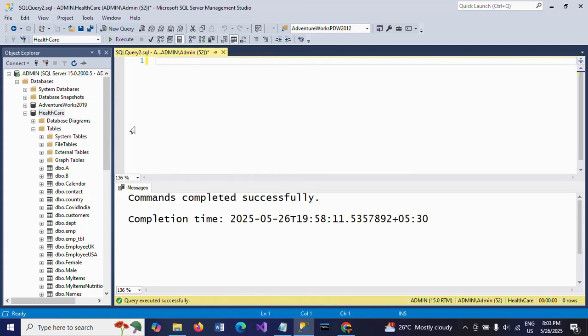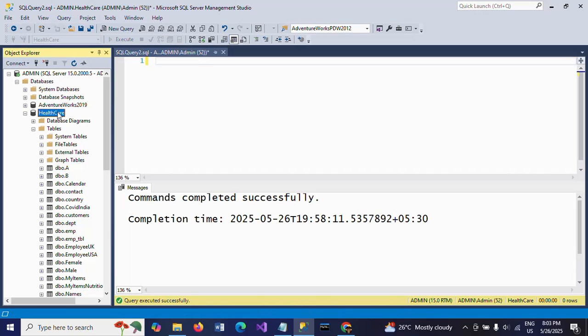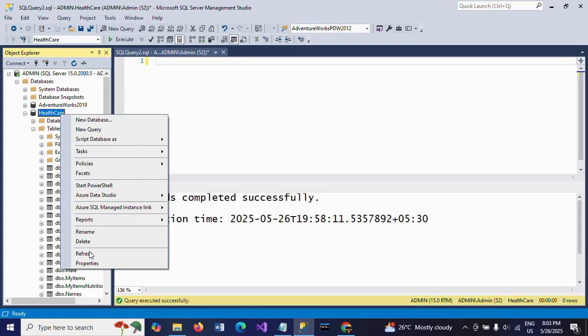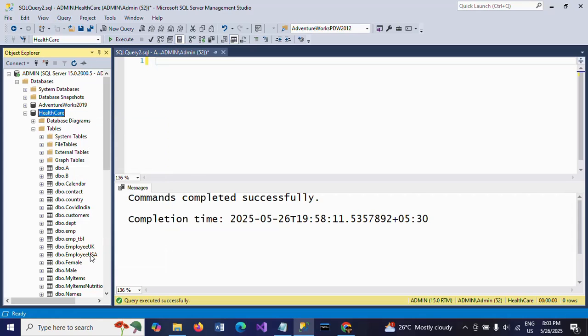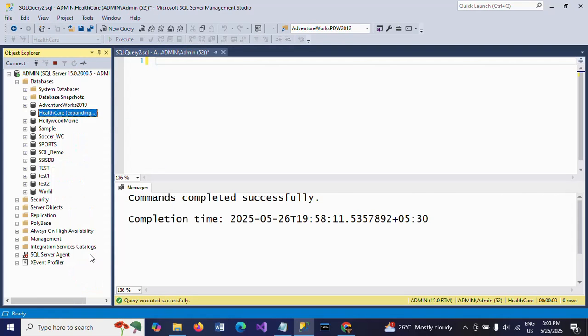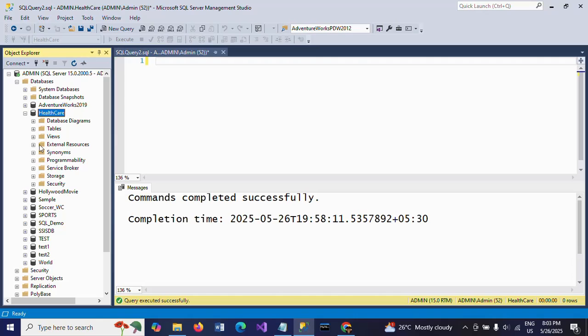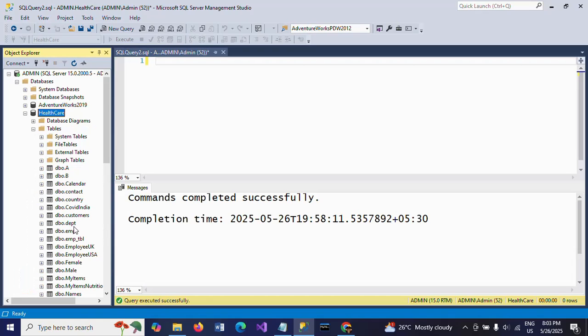Now refresh your healthcare database. Expand your tables. Earlier you could find only one schema, dbo.